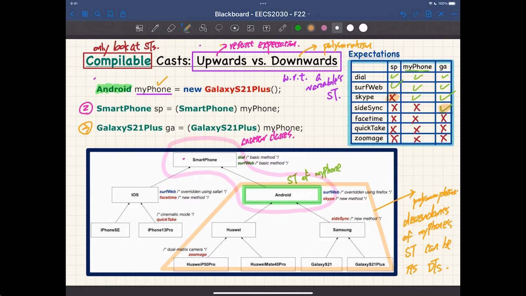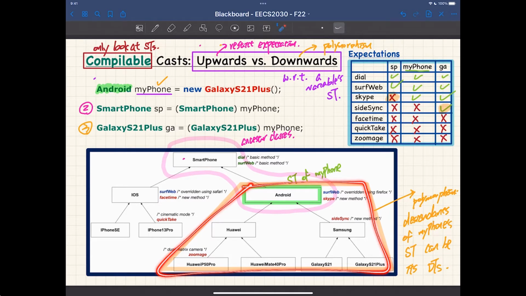Right? Let me recap very quickly, and I can take questions. Whenever you declare the static type of some variable, once it's fixed, you can either do upward casting to restrict to fewer methods to be called, or you can do downward casting to allow more methods to be called after the cast.